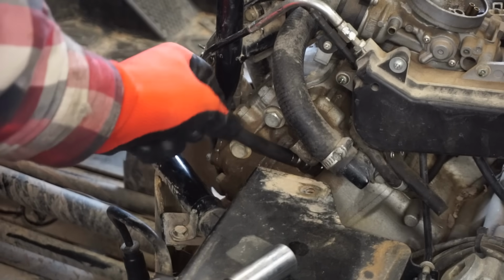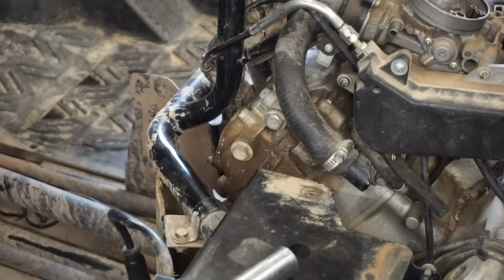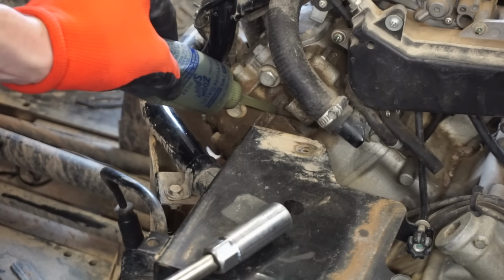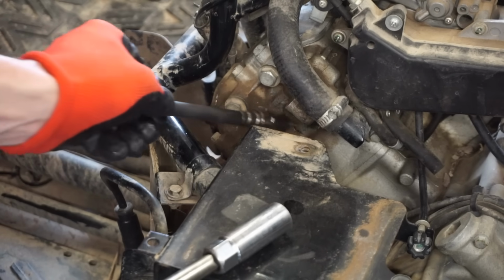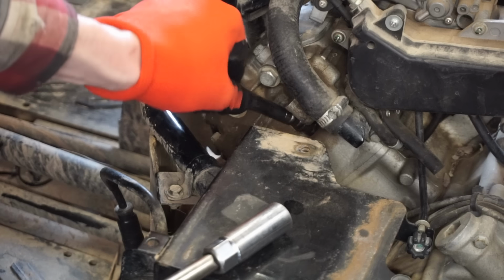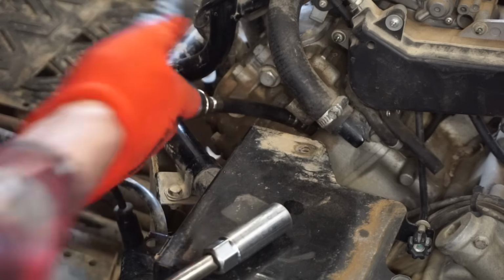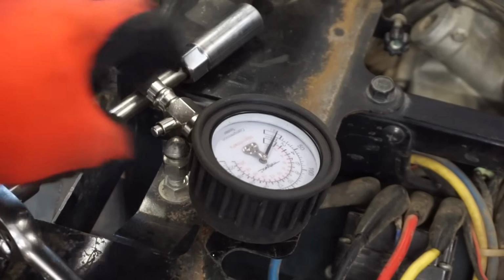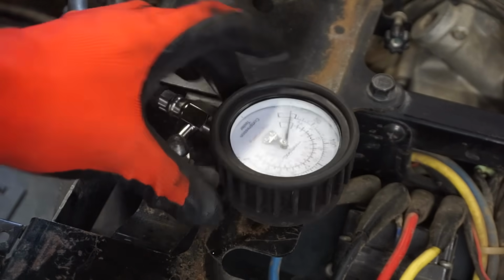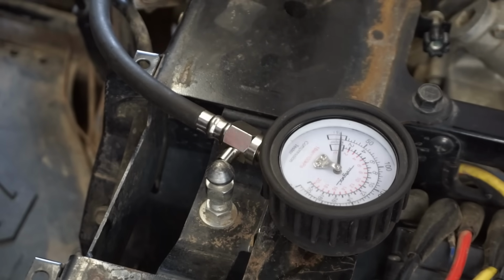We'll try a little oil down the cylinder. See if she spikes up here. See if it goes up. I don't see any real signs of leaking except for right there, which it looks like was leaking from the valve cover. So far it really doesn't look too bad. I'm still kind of suspecting valves, but we'll see after this. Okay, throttle open.